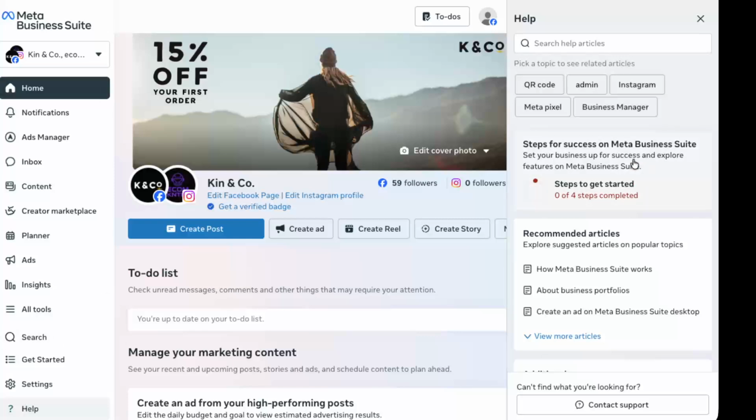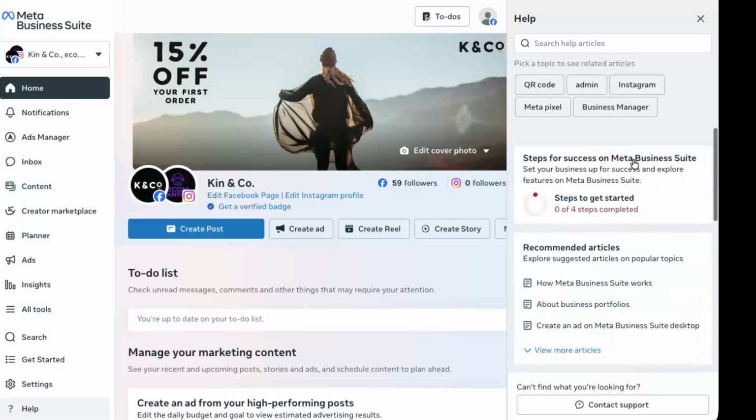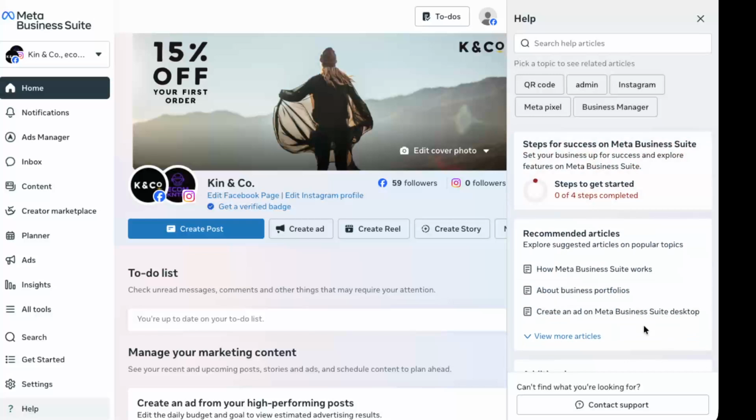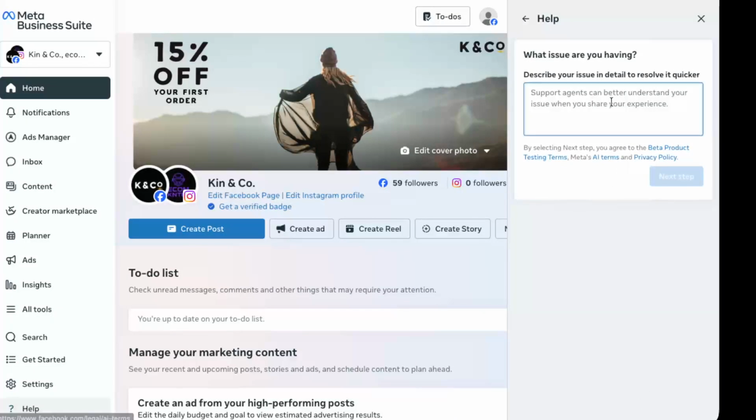Here, you may see different resources such as help articles or suggested topics. In this panel, you want to look again for an option labeled Help, or something similar that expands the support tools further. Click on that to reveal more support options. Next, you'll see an option called Contact Support. This is the key step, because if the settings button is missing for your account, only Meta's support team can properly investigate and, if needed, escalate the issue. Go ahead and click on Contact Support.